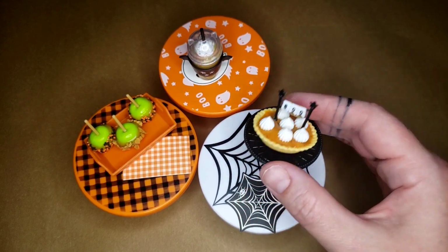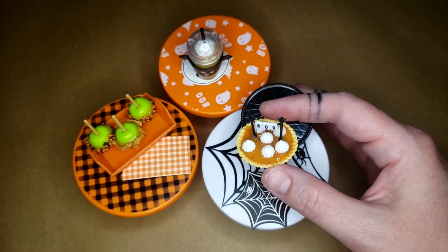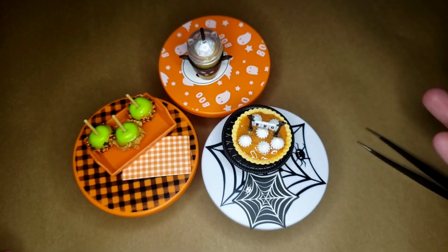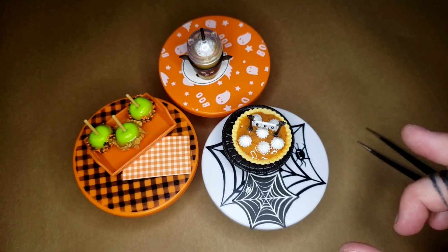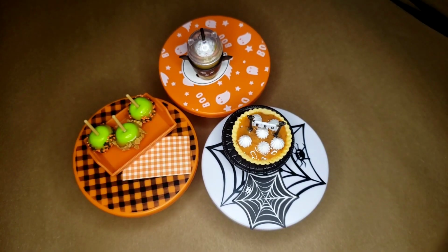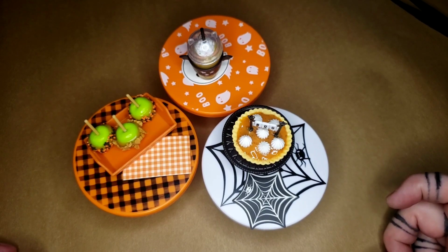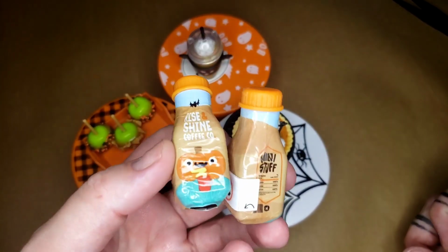Otherwise, these are very cute. Each one had issues and things I think could have been done better. But I do really appreciate that they did a very special Halloween extravaganza, and also that each table is different. If they had all had the same matching table, I would have been very cranky. But because you do get a very special and kind of like collector's edition little table for those people who are doing these as a collector's item, I think they're great. Otherwise, I think that they're better as ingredients.